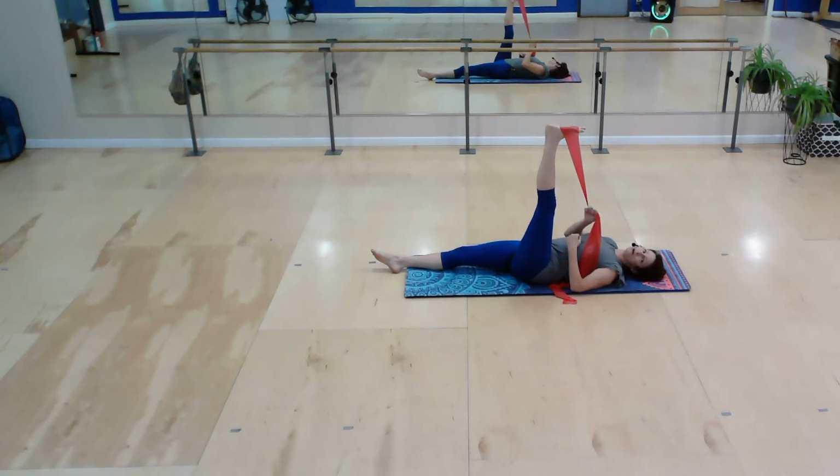From R2, I'm going to do the same thing, reciprocal inhibition. My leg has not moved forward or back since I increased the stretch. I'm going to keep it right where it is, put my hand on my thigh, and then push into my hand to create an isometric contraction of my hip flexors. Yes, and one of those hip flexors is a quadricep, and so I am contracting my quadriceps as well.